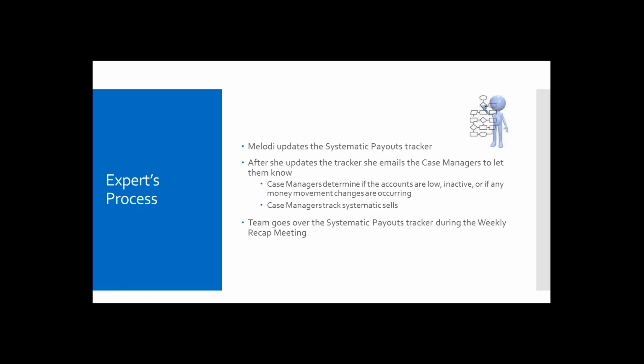Carrie, do you guys do it weekly, or how frequently, or once a month? We don't really, I don't think we review this one in our weekly recap meeting. I do this about the 15th of the month, and then I send it, and then our paraplanner, I'm not sure when she updates it or her role exactly, because we haven't talked about it. If there's any issues with it, I know she takes care of that, so we don't really review it in our weekly recap meeting.